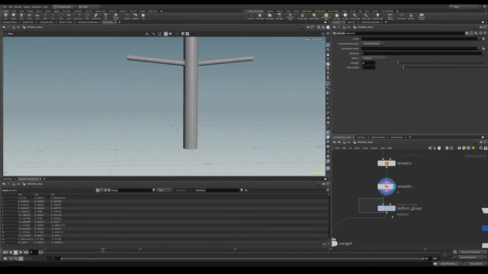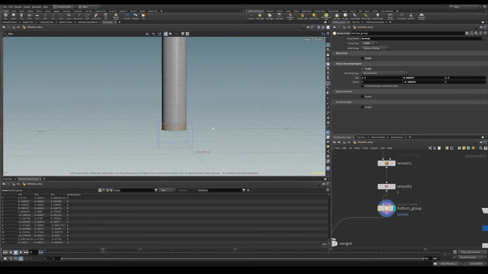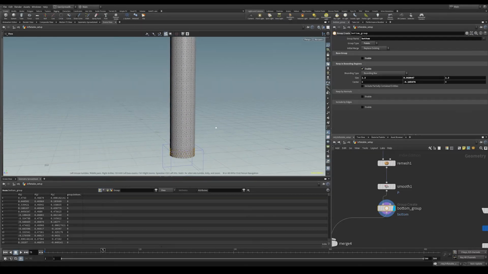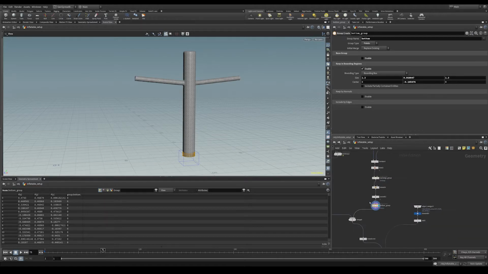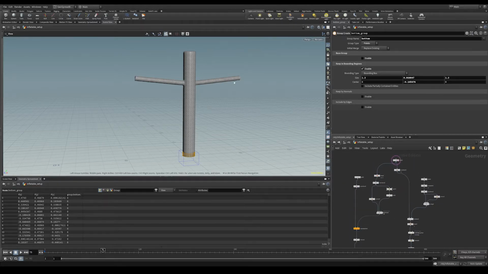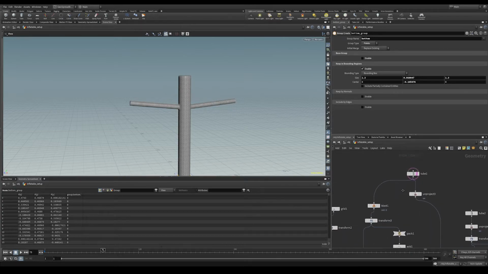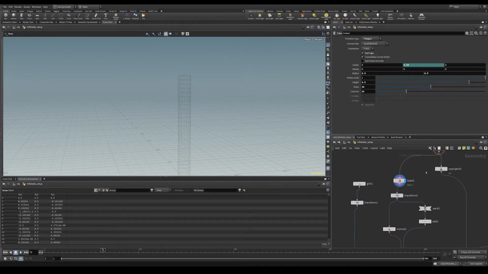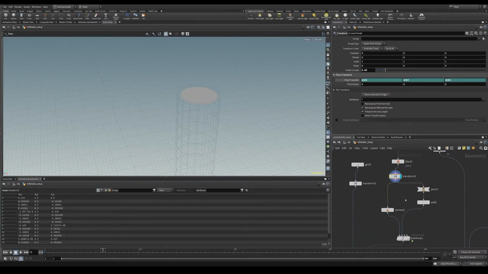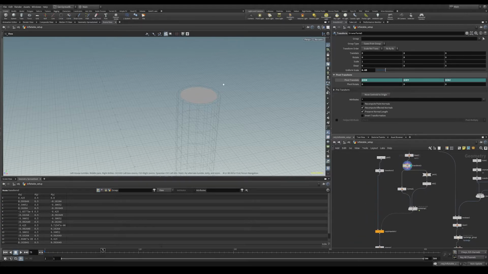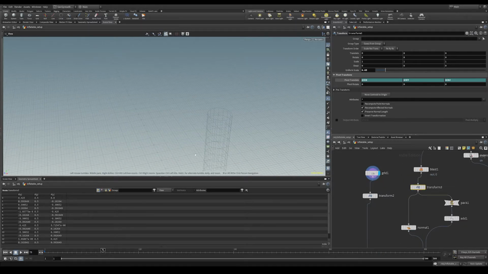And I create a group with these bottom points just using a bounding box. And these are going to be the points that are constrained to the pump itself. They're not going to be affected by the simulation, they're going to be affected by the animation. But before we do that, let's also add the hair. So going back up to the top, we have our tube. Blast away the top, so we just have this top geometry. Scale it down just a little bit. And we're just going to take these points around the edge and copy a simple strip on it. That's going to be the hair.